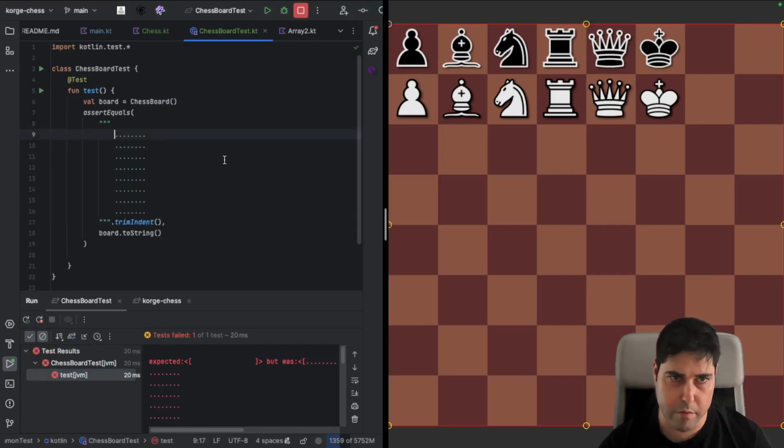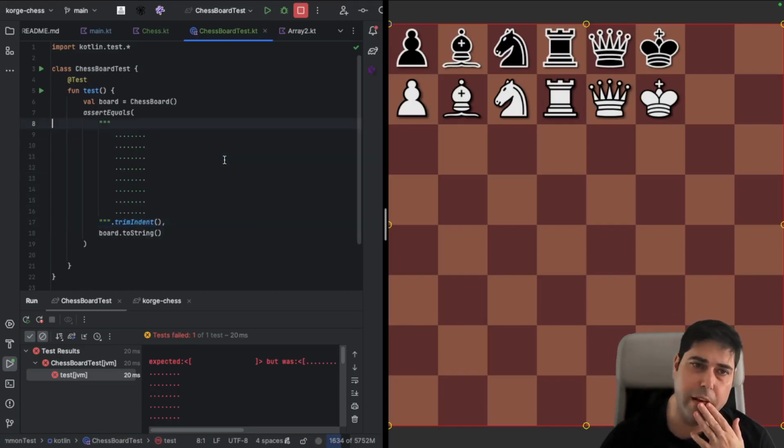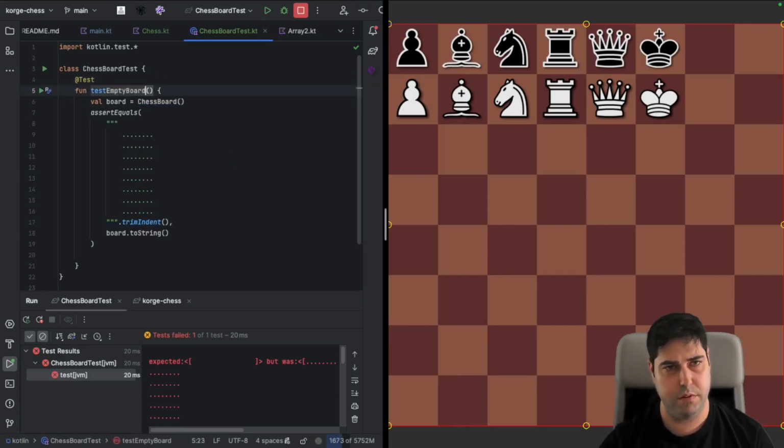So here we have 1, 2, 3, 4, 5, 6, 7, 8. 1, 2, 3, 4, 5, 6, 7, 8. So these are the cells. And then this is for an empty board, and now let's test empty board.